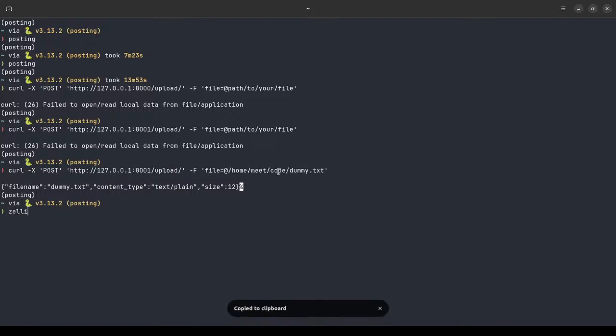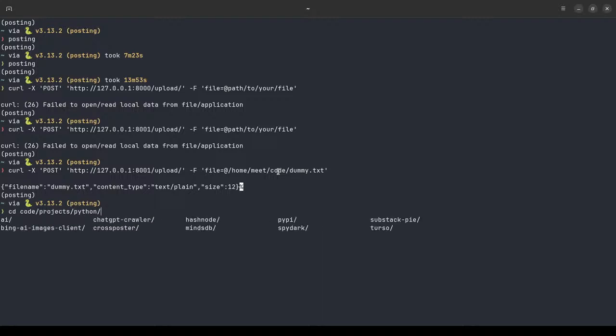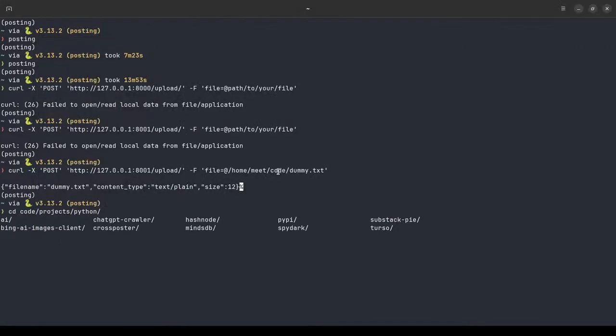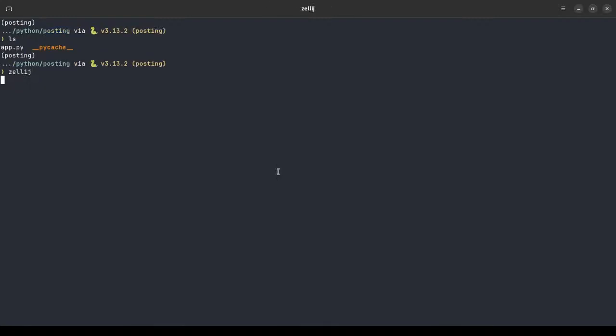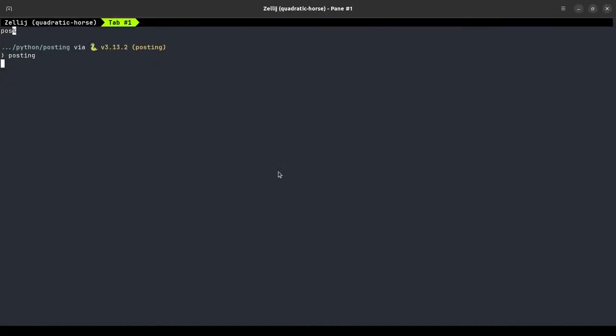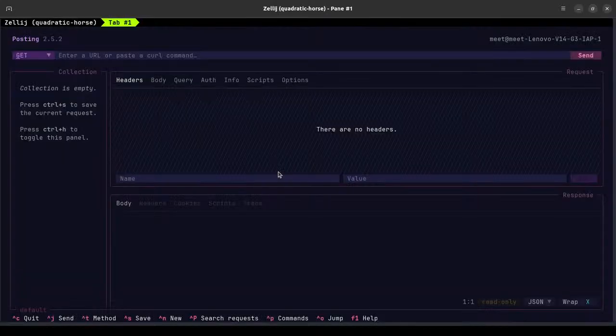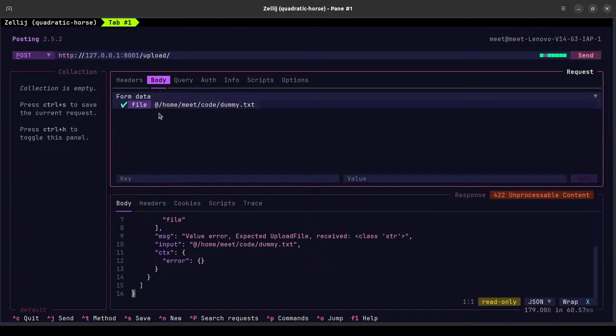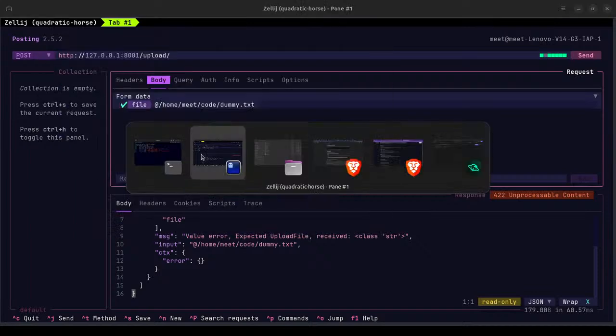and let me open up switch. So it is not able to process the content because this body is not getting passed from the client, which is posting in this case.